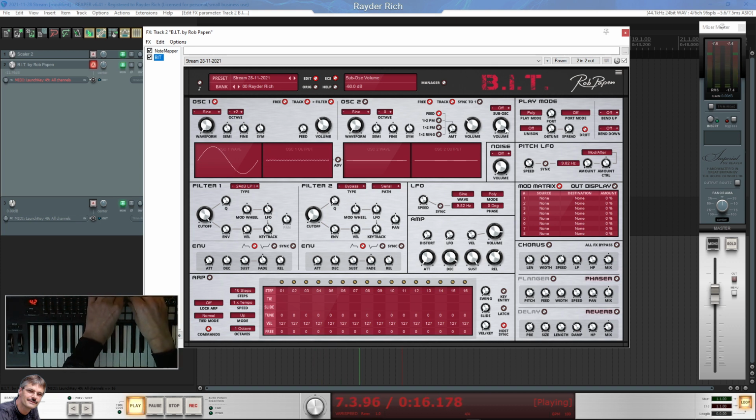And look, I only have to do this once for B.I.T. and I can copy this to other patches and it will listen to what I want to do. But of course, I want to transfer this over to other synthesizers as well. So it's going to be more interesting than we know right now. But that's good enough. So we have that. We have the sounds playing. That's good.